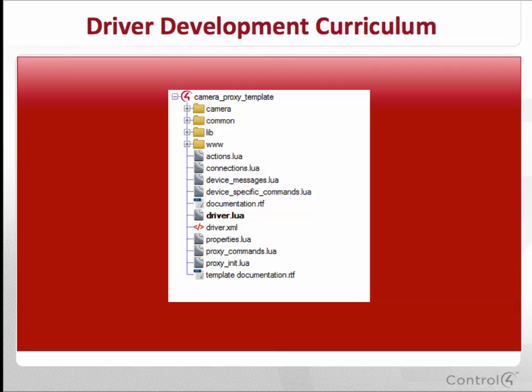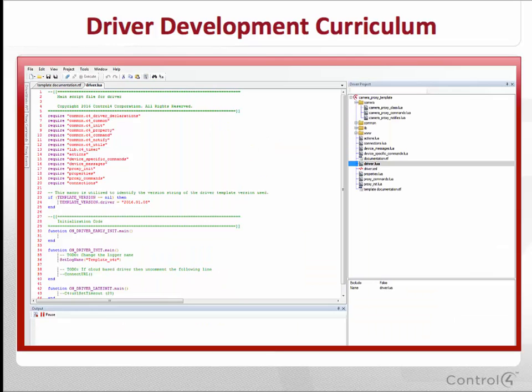The second tool we'll use is Control4's latest IP camera driver template. Control4 is currently in the process of delivering driver templates for many of its more heavily used proxies. Driver templates are delivered with Driver Editor. When a template is selected and loaded into the Driver Editor environment, it offers a powerful development scenario that can reduce development time as well as improve code quality. In this video, we'll use a template specifically designed to help create IP camera drivers.